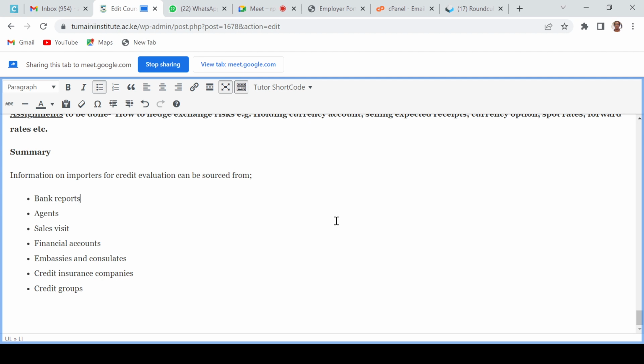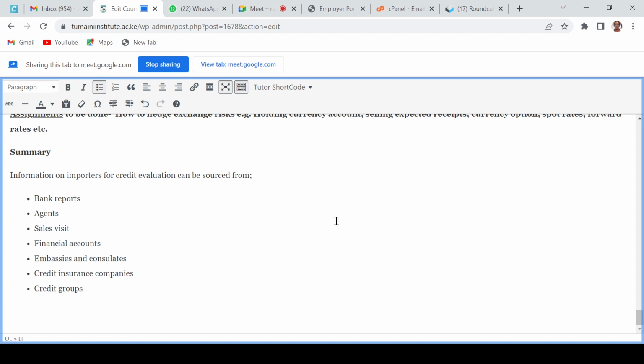You can also check how credible that company is with the embassies and the consulates of the country of the importer. Then you can also involve your embassy on the other side to do investigations for you, and you use their agency on their embassy on this side. And then of course credit insurance companies can help you carry out the assessment on your customers. And of course the other credit groups, like Moody's, you can use to check them online. There is also what we call Global Credit International, which you can use as well to assist you to carry out assessment on risk.